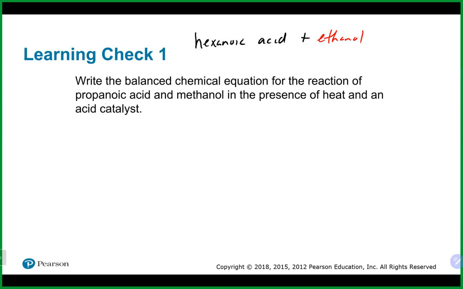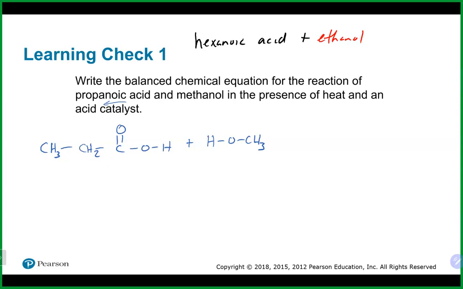So we're going to draw it again based off of the name. So oic acid tells us carboxylic acid, and propane tells us it is basically 3. Once again, we'll need that carboxylic acid group at the end. And here we'll just put our appropriate hydrogens. Methanol is based off of methane, which is 1 carbon. OL tells us it's an alcohol. And in this case, whenever you've got a carboxylic acid and alcohol, it's probably best to turn the alcohol around just to line them up so you could see the water part of it, and it just makes it easier to finish drawing what you need.